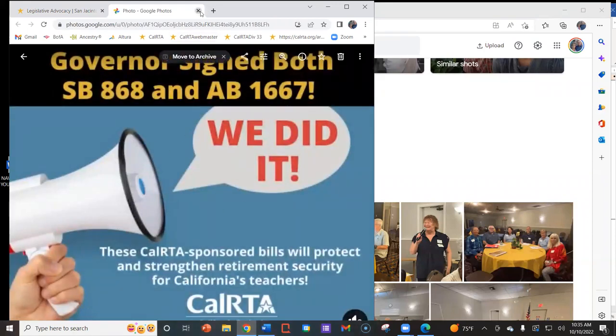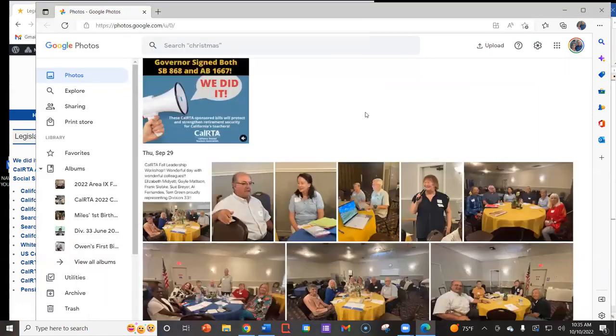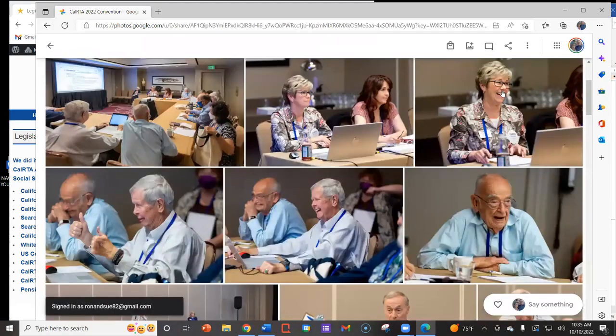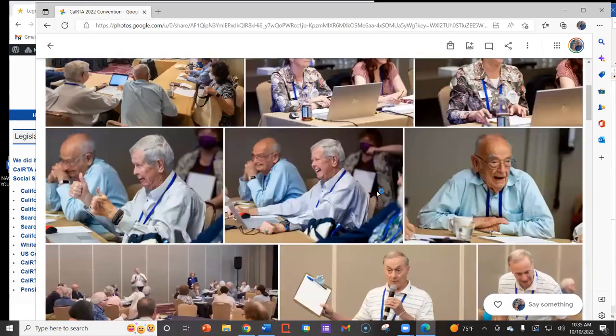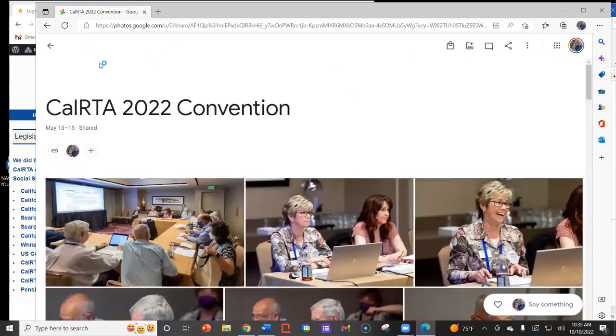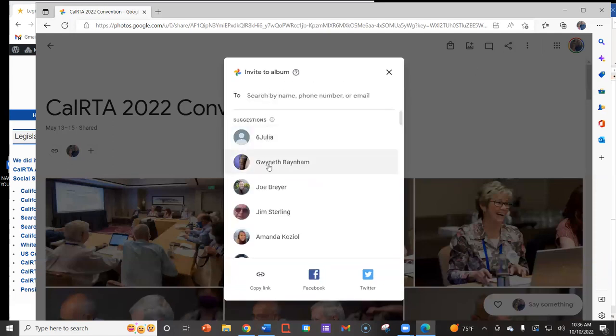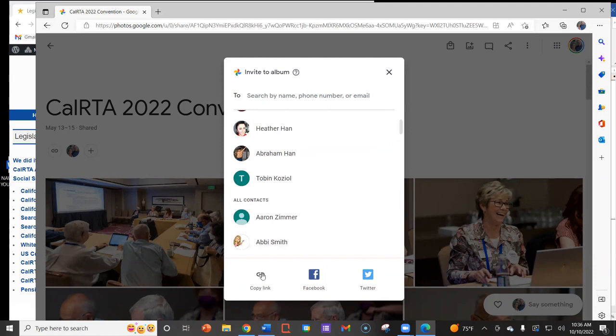Okay. So I can grab something from my Google Photos. Now, over here, I have some albums. So here is the album for the last convention. Okay, so I have a whole bunch of photos from the last convention. Maybe I want to share that entire photo folder from my Google Photos. You do that by going up to this little sideways triangle image up here where it says share. I can share that, ignore all of this stuff and go down here to copy link. Copy link.